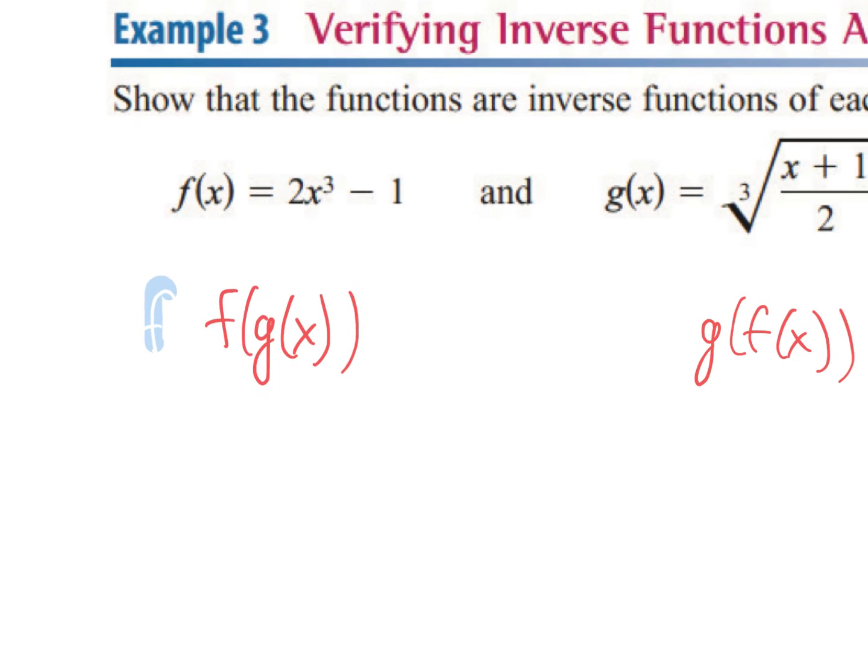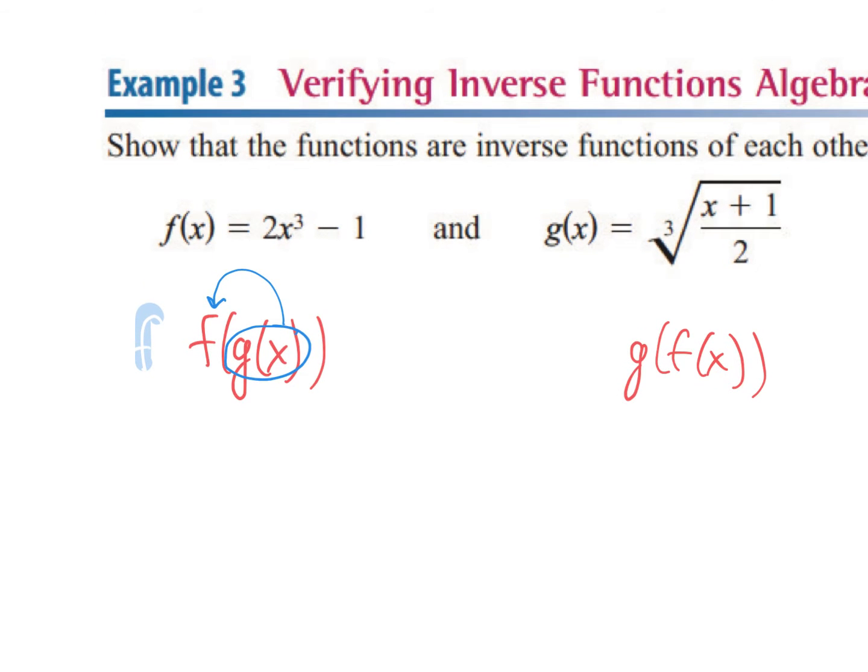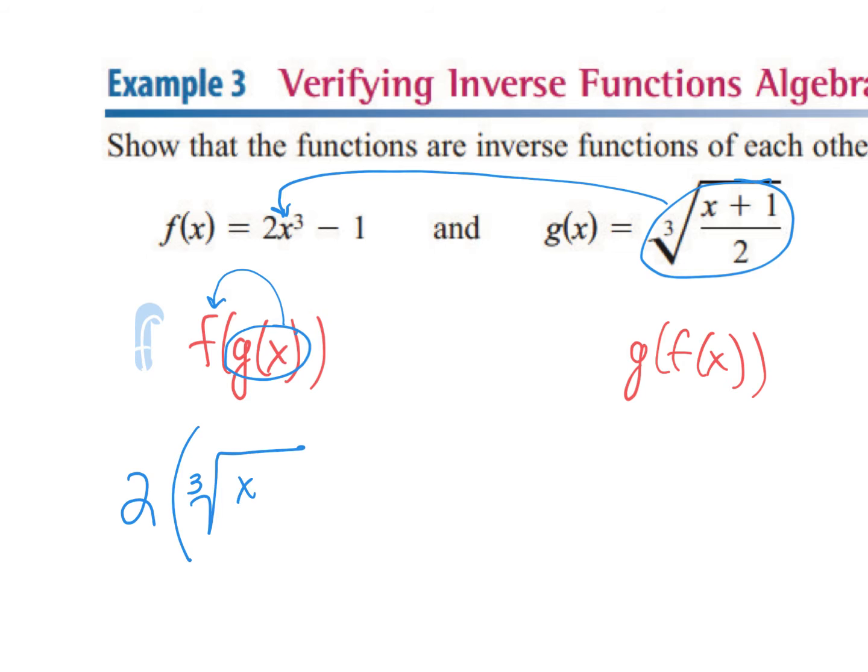So we're going to practice what we did yesterday, okay? In this first example, I'm going to take the g function and do what with it? Put it into the f function. So my g function, I'm going to put it right in there to the f function. So everybody watch. We're going to have 2 instead of x. What do I substitute in for x? The cube root of x plus 1 divided by 2. Then I finish the rest of my function. So it's cubed minus 1.